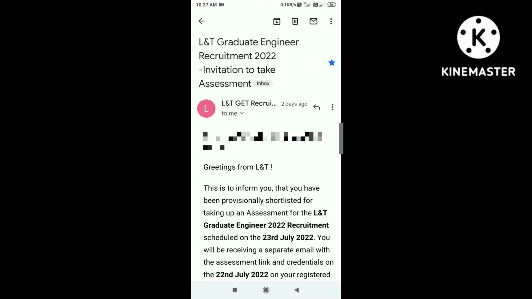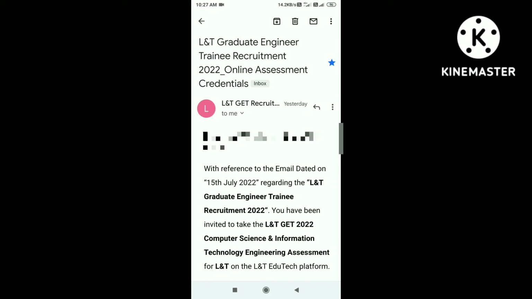And today, on 22nd July, I got another mail. You can see that. Just wait a minute. This is the mail: Graduate Engineer Trainee Recruitment online assessment credentials.